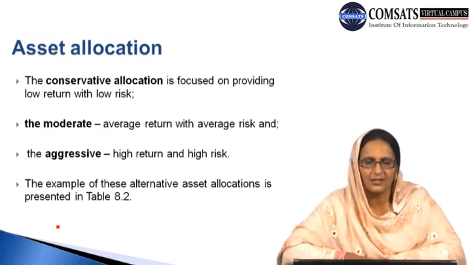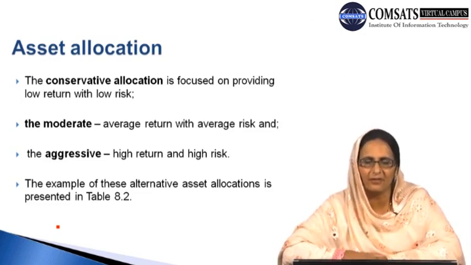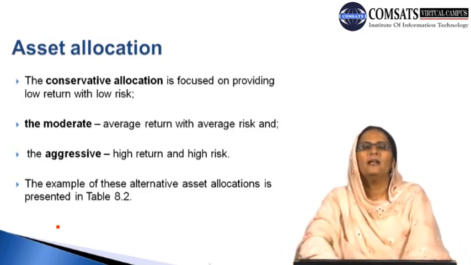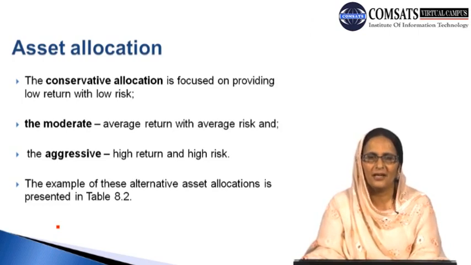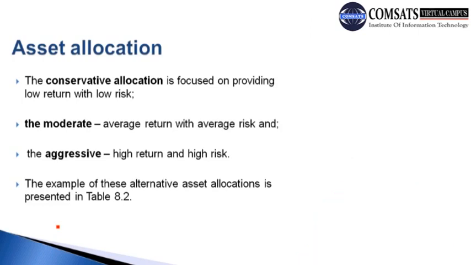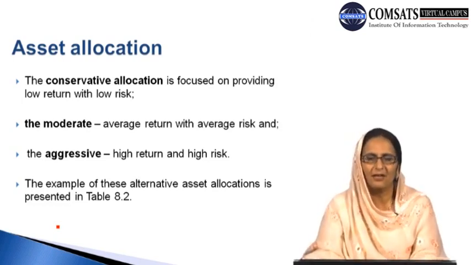Now, continuing with the discussion, what is the conservative type of allocation of the assets? This focuses on providing low returns with low risk. What is conservative? We can say that the investor is highly risk averse and is highly careful about the allocation of the assets in his portfolio, because he wants to avoid risk and wants to maximize the level of return.